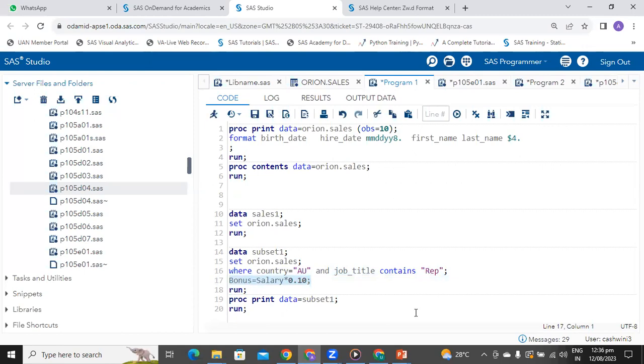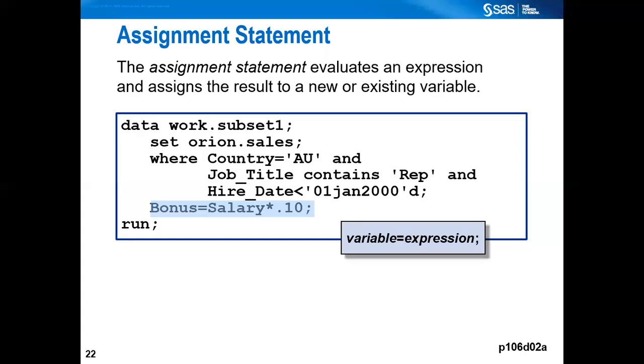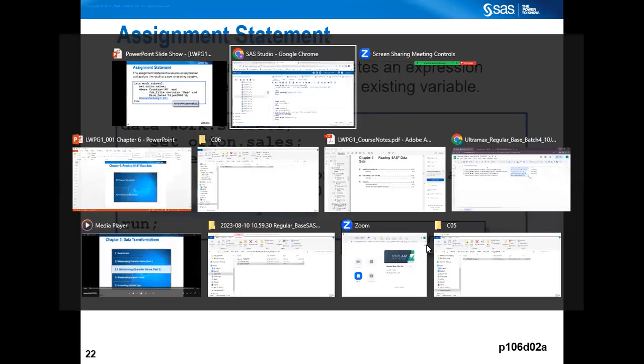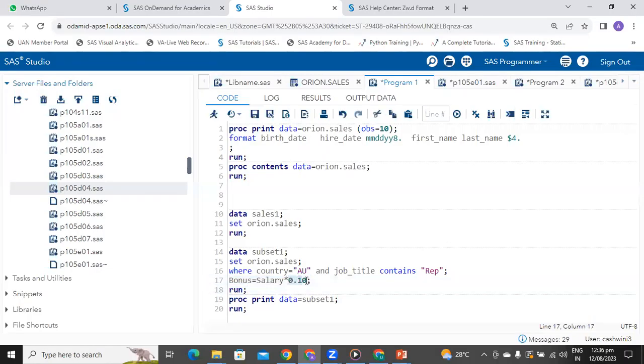That's what this slide is also trying to tell us. It's an assignment statement. See the expression? And this is an example of the syntax. 0.10 is nothing but 10% of the salary, right? Because in SAS, we cannot use the percent sign. It's a special sign and SAS never works on special signs.